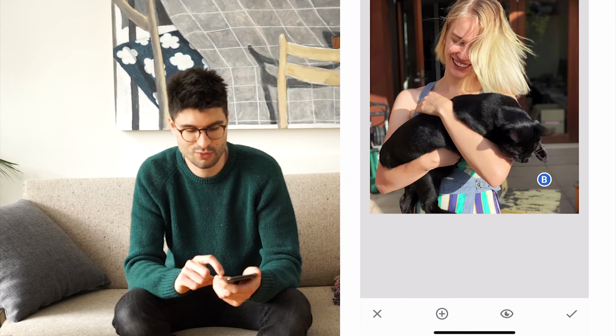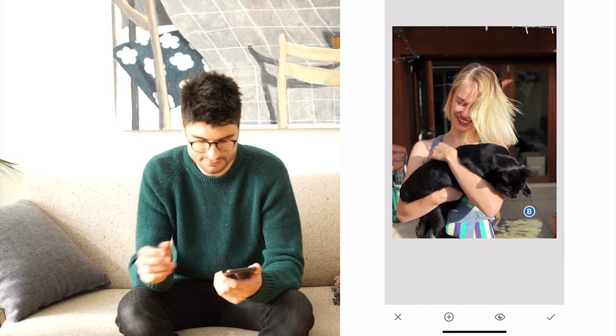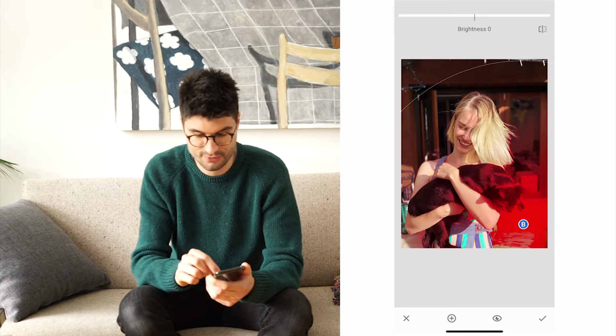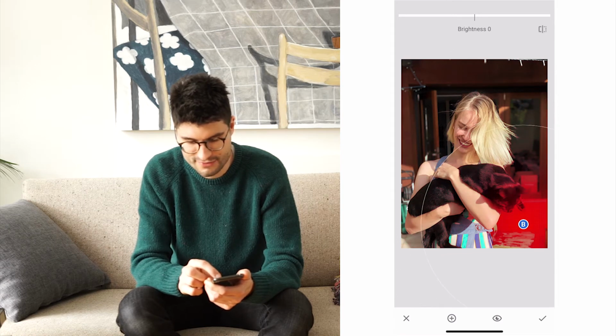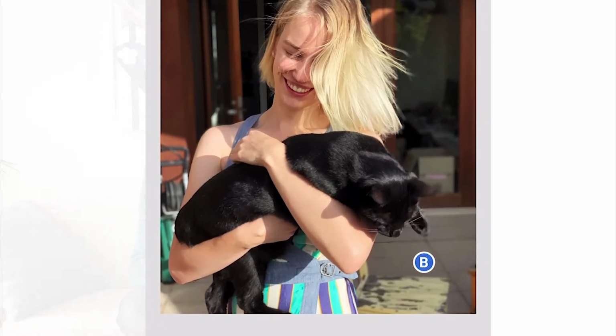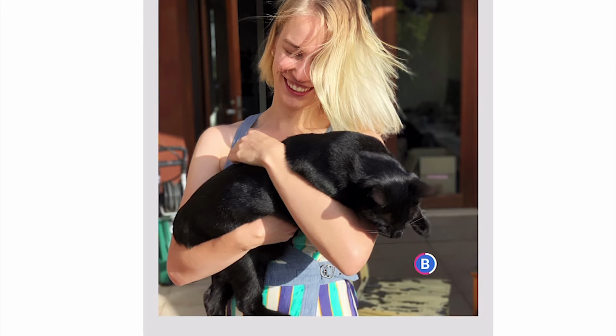Now I'm going to click a point at the bottom right hand corner of my image because that's a point I would like to darken. It's looking a little bit too bright, and if I darken around the figure, I think it's going to accentuate the figure a little bit. Now, it looks like there's just a point there, but if we reverse pinch around that point, we can see in red what's actually being affected by that point. Right now the point has a B on it, and that's for brightness. So it's going to make a brightness adjustment to the area of the photo that was in red if we slide our finger to the left or right. So just like any adjustment, except it's in that particular area.